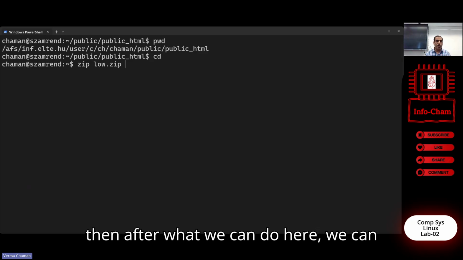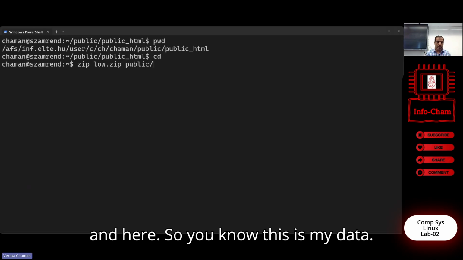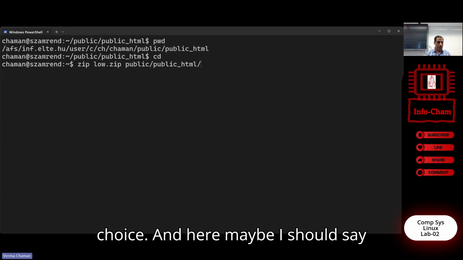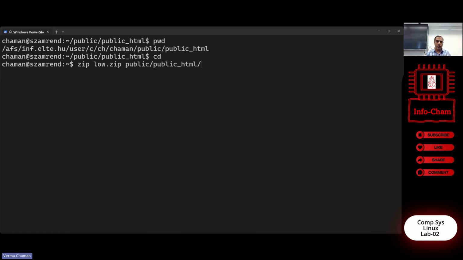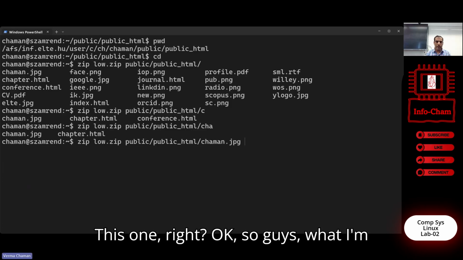and after that, what can we do here? We can, for example, give public here. This is my data. You can do it with your own data, up to your choice. And here, maybe I should say I want to see, for example, this file, this one, right?